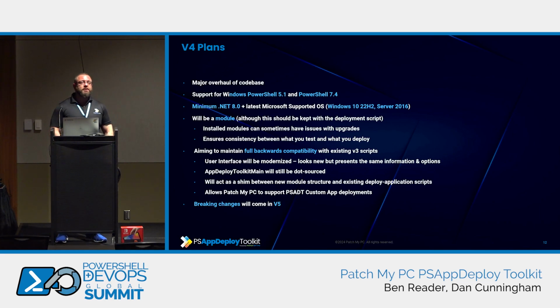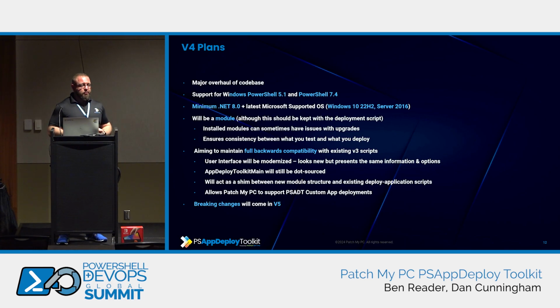So what we're going to do is probably put it up on the PowerShell Gallery, but we're going to ask people to keep it with the deployment. So if you're packaging an application, put it into the subfolder, and we'll import it from that location. Then we don't get into the whole mess of version help. But I know there are some people who just want to use an installed module. God knows why, I really can't. But look, if you want to do it, then fine.